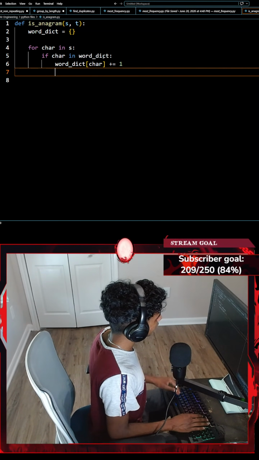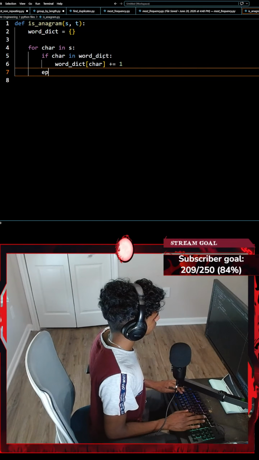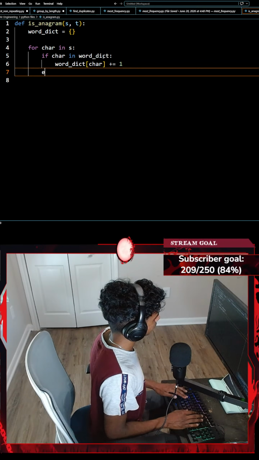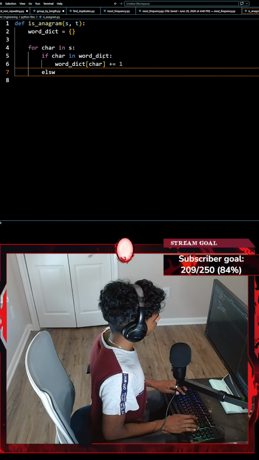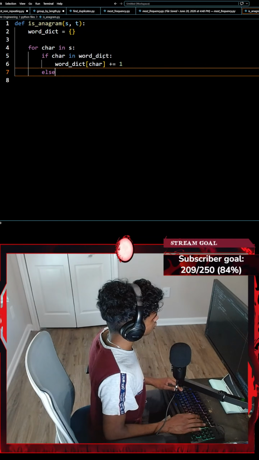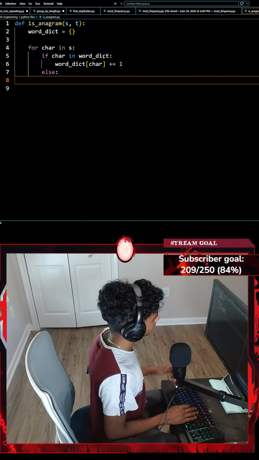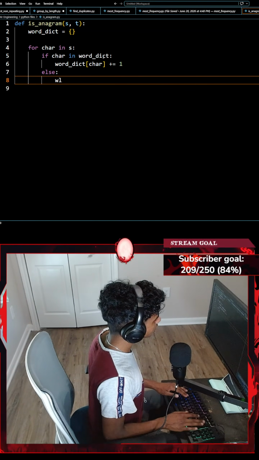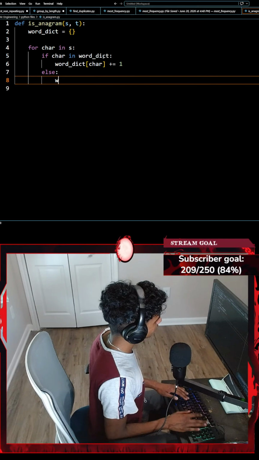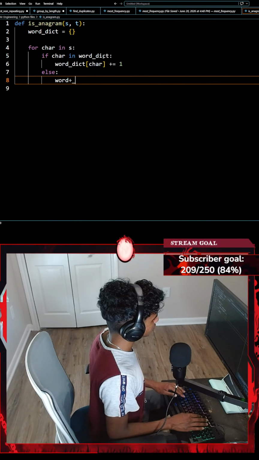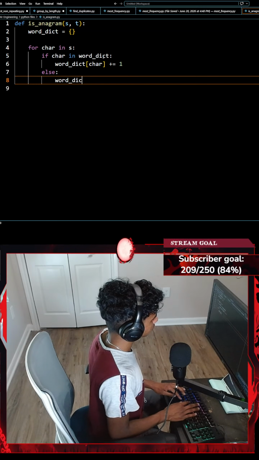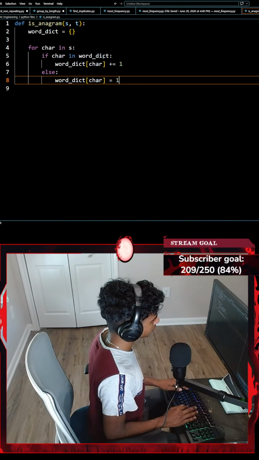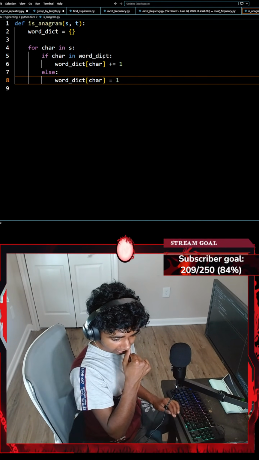And then I'm gonna add an else clause as well. This else clause is gonna be in charge of checking if my char is not in my dictionary. If my char is not in my dictionary, then word_dictionary at index of char is gonna be equal to 1. So I'm gonna assign it to 1 if it doesn't exist.